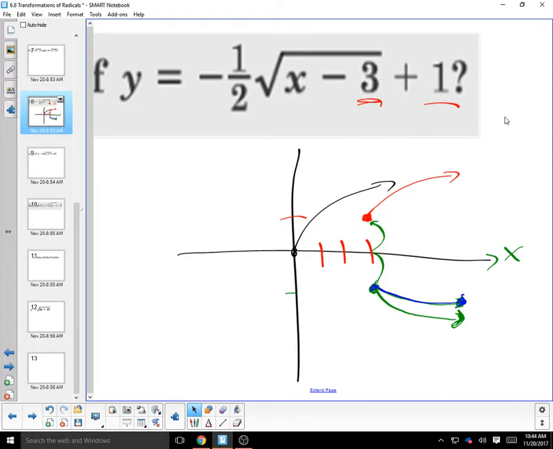Right here. Be careful with your reflections. So what does the half stand for again? A is your vertical stretch or shrink. When is it a shrink? Ha ha, therapist. Shrink, you're going to find it when A is less than 1 but greater than 0. In other words, it's a fraction.